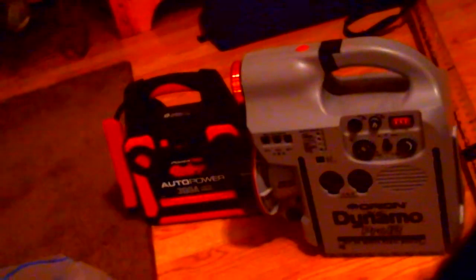Now we're going to slide over, and we have a red-looking floor because it's a little bit dark over here. We have two other power tanks. The gray one on the right is the more powerful of the tanks I have. That one I use to power the computer that we are using to run the Logitech camera. It runs the camera, the software, and the microphone that I'm using. It'll run my computer. I've run it for over 4 hours, and it's still been up in the green. So we've had plenty of time for computer time on that power tank.